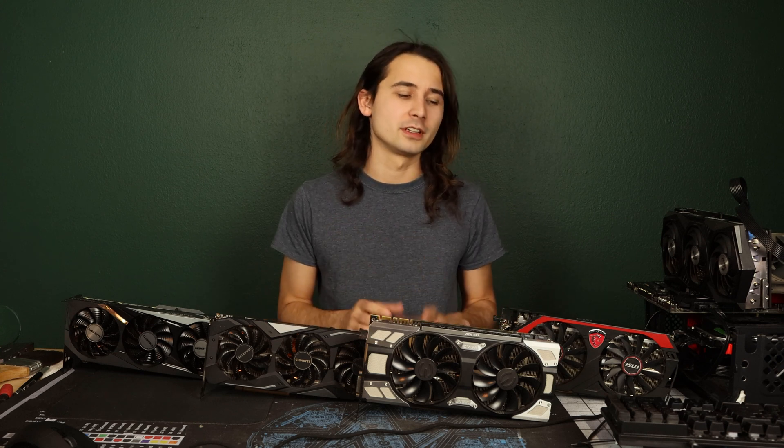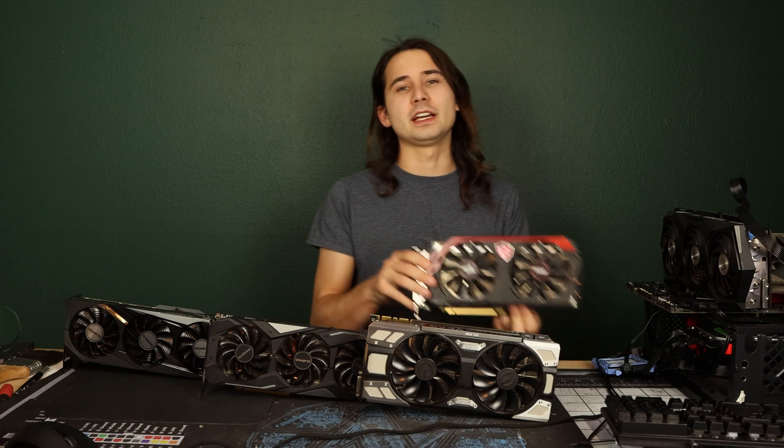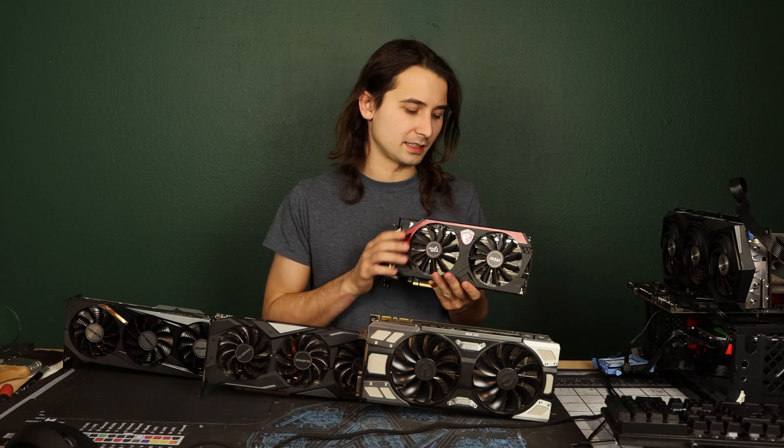That's all we have for benchmarks — not too bad of a CPU overall. Now for some objective opinions: if I was building a PC today for about $500, I would definitely pair it with something like a Radeon R9 290X, which you can get off eBay for about $150 right now.